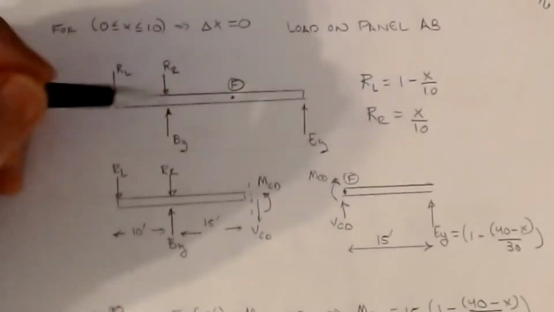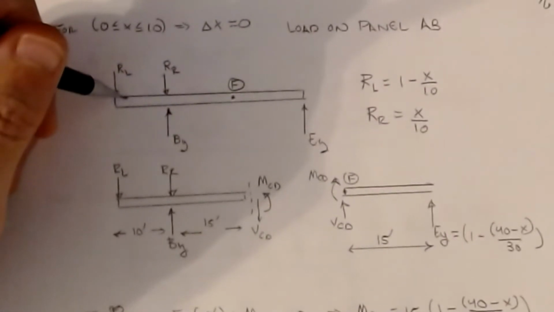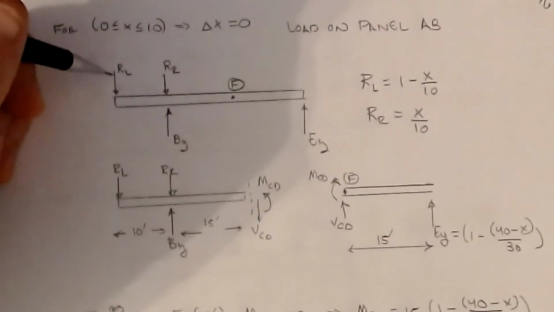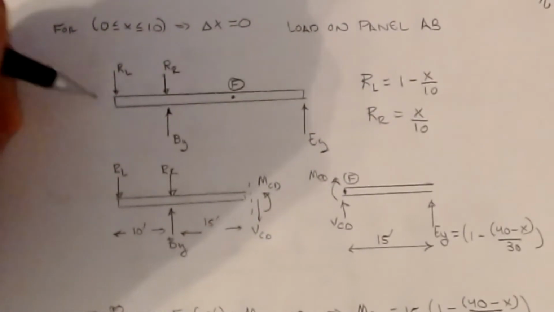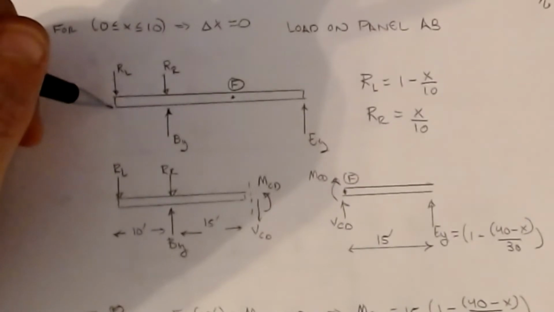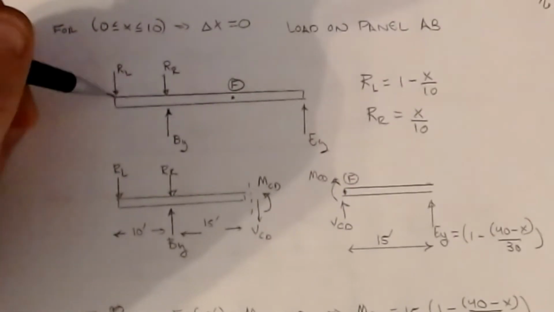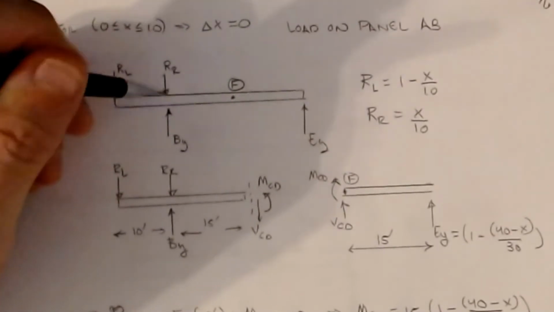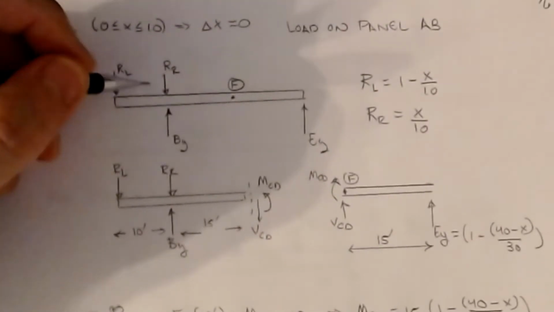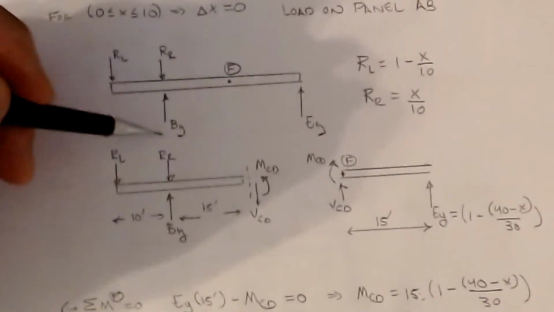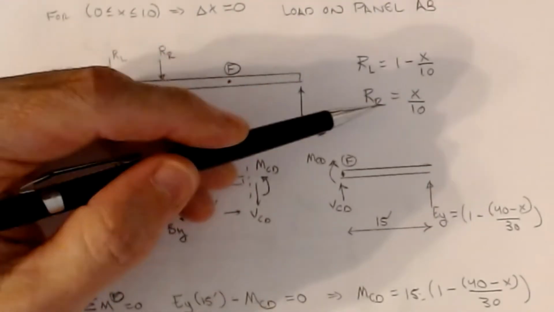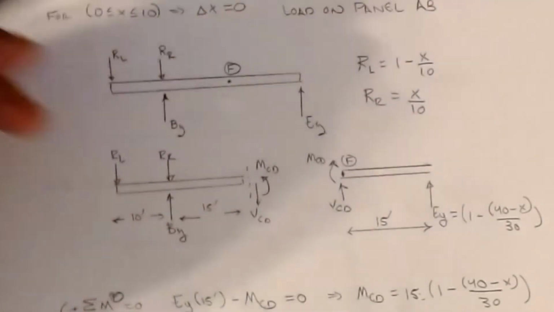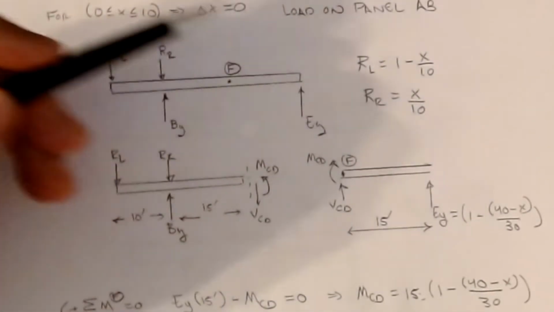Okay, so the loading on the girder, if I take the panels and that point load off, turns into a reaction of RL and a reaction of RR acting at those locations. So RL is located at the end at X equals 0, and then RR is located 10 feet away, which puts it directly over the support BY. Okay, so that's our full free body diagram. Now, our reactions in this case are 1 minus X over 10 and X over 10 for RL and RR respectively. So these should be no surprises by now.